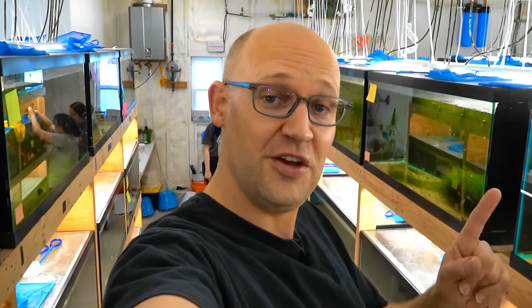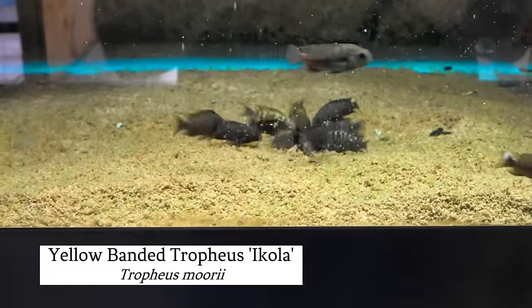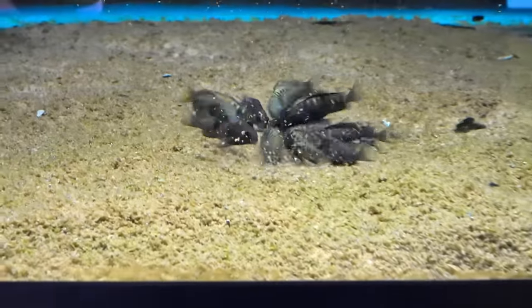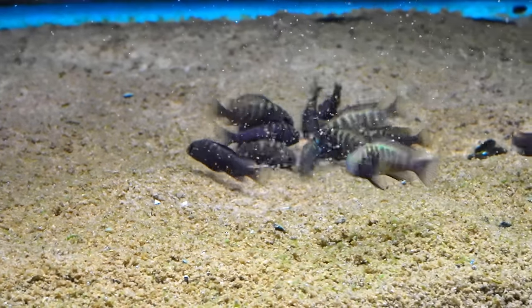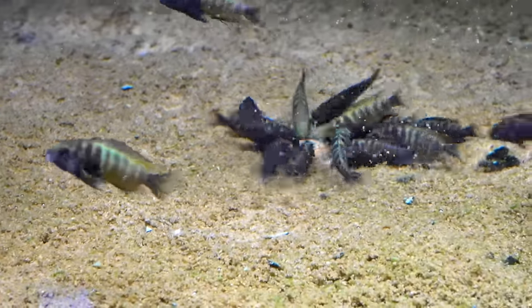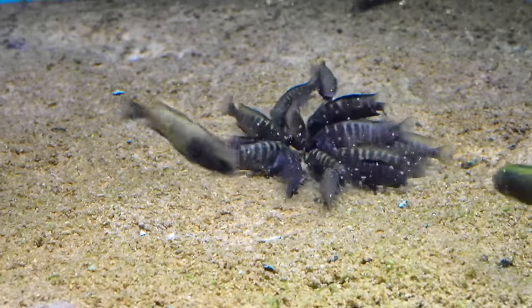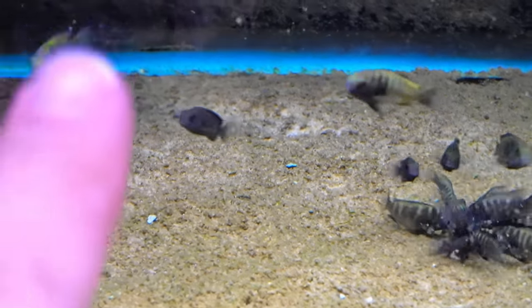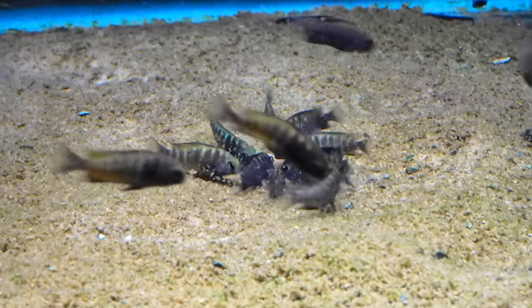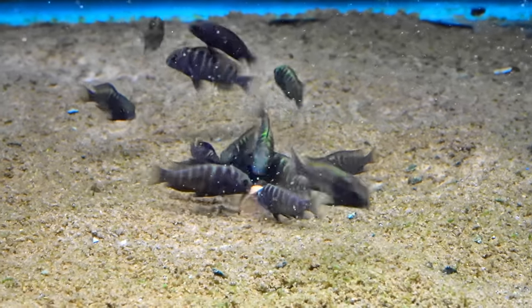Since we started with some cichlids, let's keep on that theme. Here's a really neat cichlid — this is a Tropheus. These are the yellow banded Tropheus from Ekoala; that's the collection location. They're little right now, about an inch and a quarter to an inch and a half, so they haven't developed their adult coloration yet, but they're going to be a pretty much black, dark fish with a bright yellow band down the center. They're doing fantastic, chewing right now on a catfish scratcher from Extreme Aquatics. Look at that group — look at them go. Oh, this one is already starting to get a little yellow!